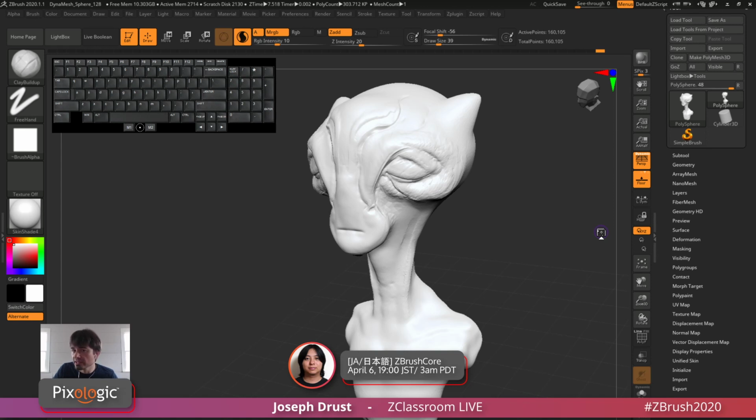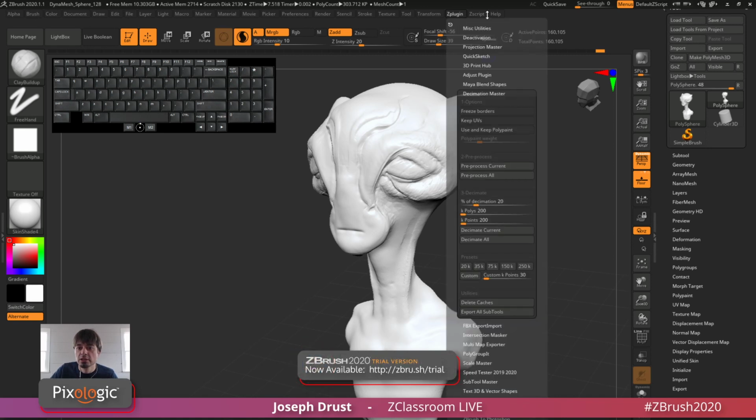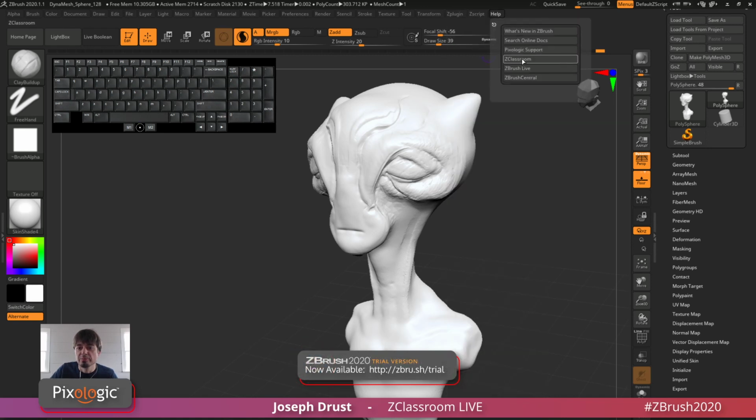So try changing your model size some and see if you can get a different value. If it's still not working, then come up here to this ZPlugin tab, or this help area up here, and do me a favor and submit a ticket to support, and we'll get you checked out, Montana. You can say I told you to submit a support ticket, and they'll send it to me most of the time.